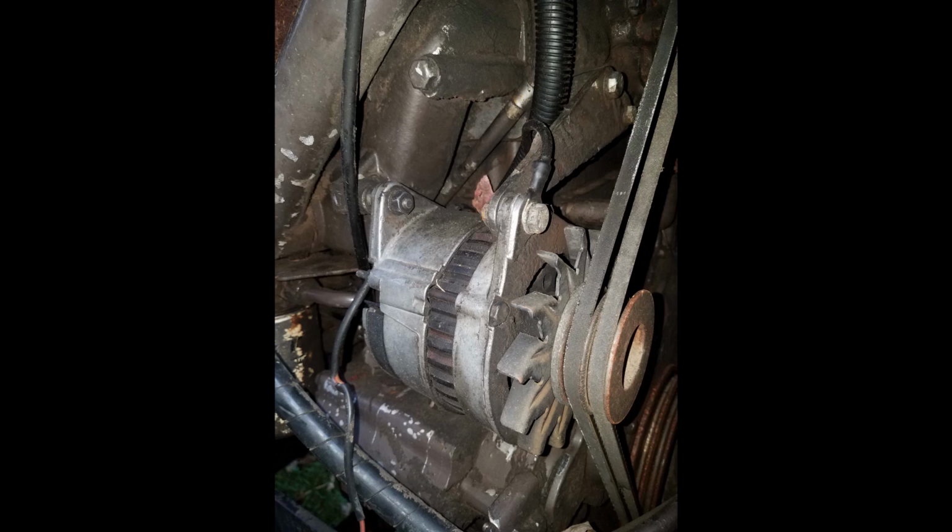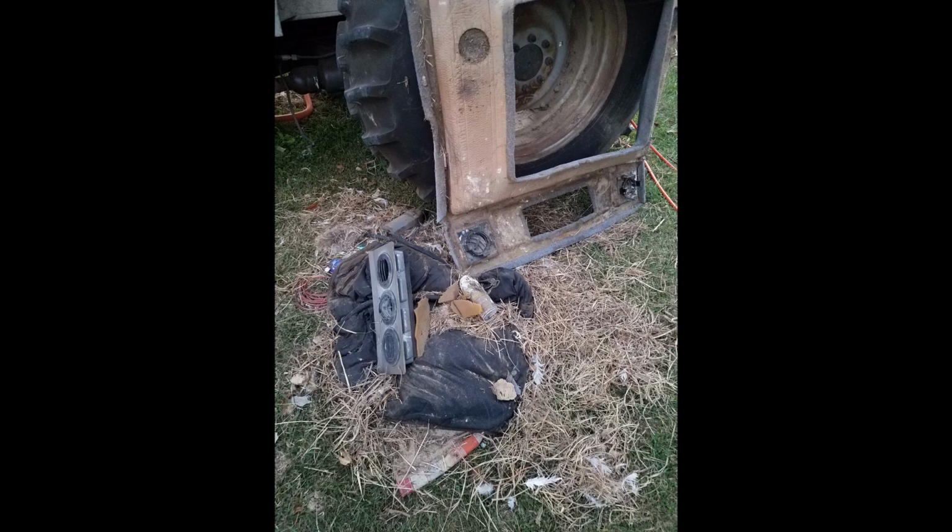After that, I decided to start cleaning out the cab and working on the other electrical issues. As I mentioned before, the cab on this thing was horrible. You know, too many years of sitting vacant in that barn without the doors on. I don't know how many hours I spent pulling out straw and knocking off mud dauber nests.